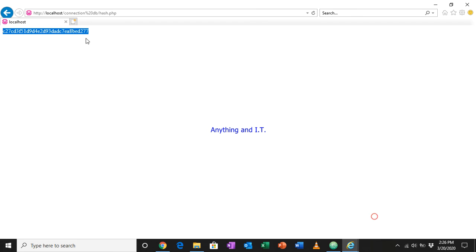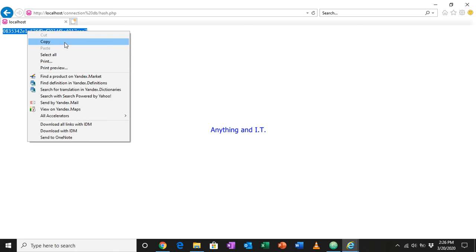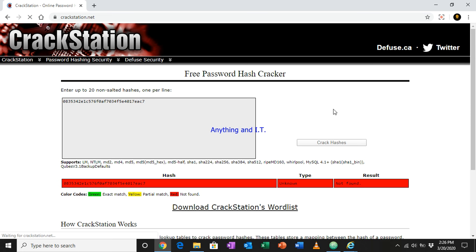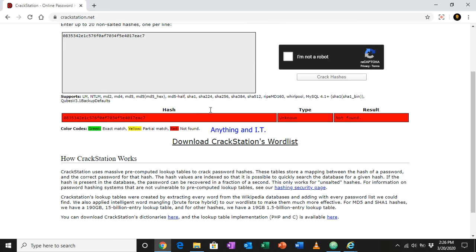Let's generate a new hash. So this is now a hash with salt. Let's try to check its security. There. Applying salt still gives us a good level of security.